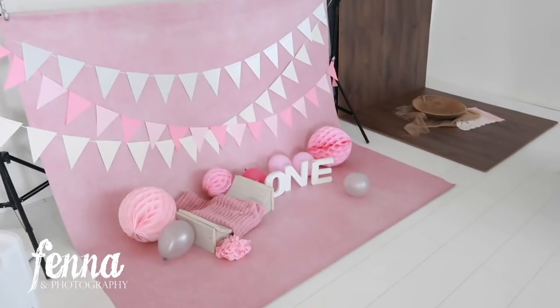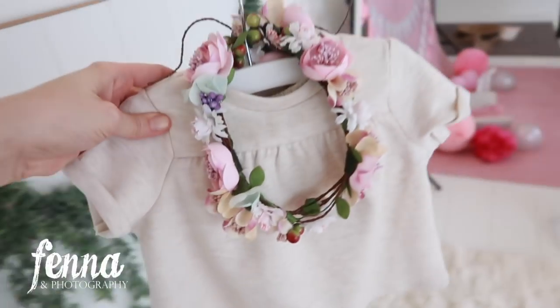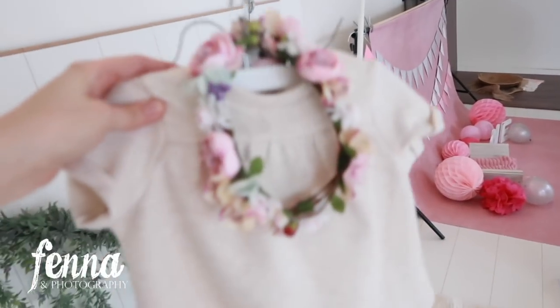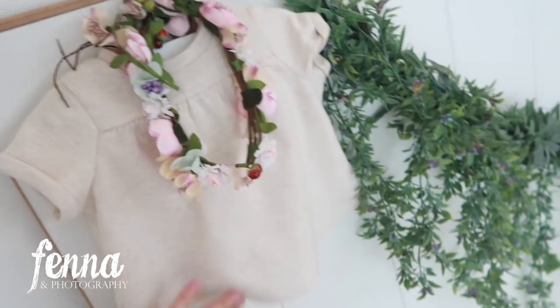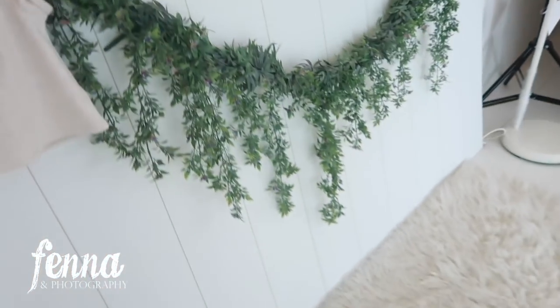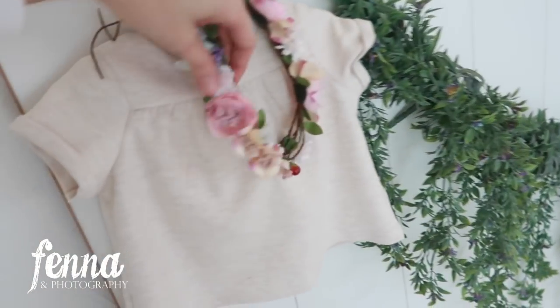Okay, so the decor for the cake smash is done. Cake is right here. So I'm already waiting for the cake smash. And I thought I would just pick out a little outfit for if the parents are okay with me testing the background with their daughter. So it's a flower garland and then a little t-shirt. Underneath the t-shirt there are little shorts, size 80 from the H&M, with buttons in the back. I'm just gonna ask the parents if I can photograph their daughter on this background. Then they'll get those images for free, and I can use them to promote the spring mini sessions.